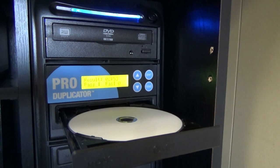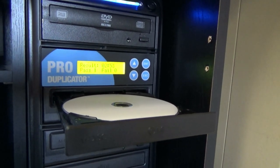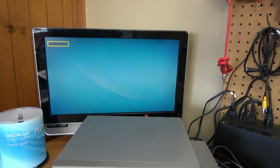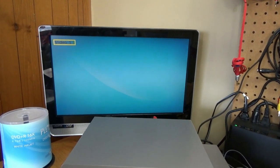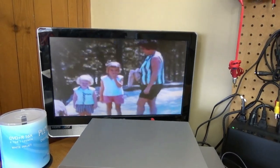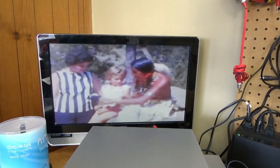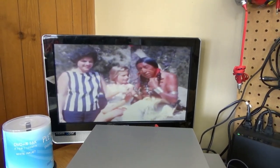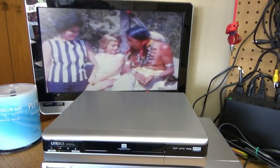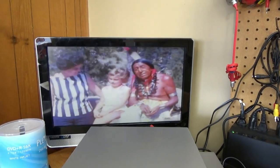Okay, it says that it recorded the disc and it kicked it out and it did not fail. Okay, so this is what the disc looks like that was made on the Wolverine. Now this was made from the SD straight to the DVD. So this is the original copy. Now it's playing in my DVD player. However, it won't play in my computer.